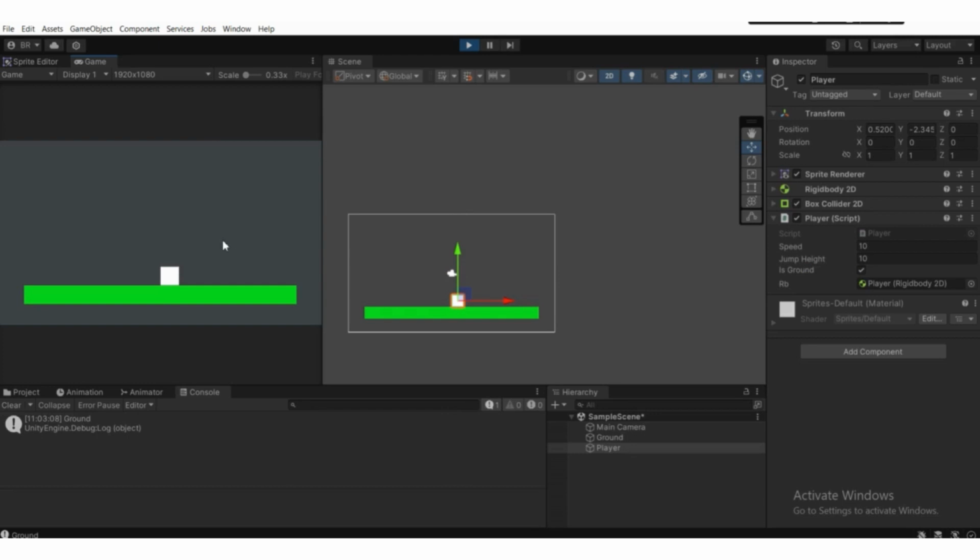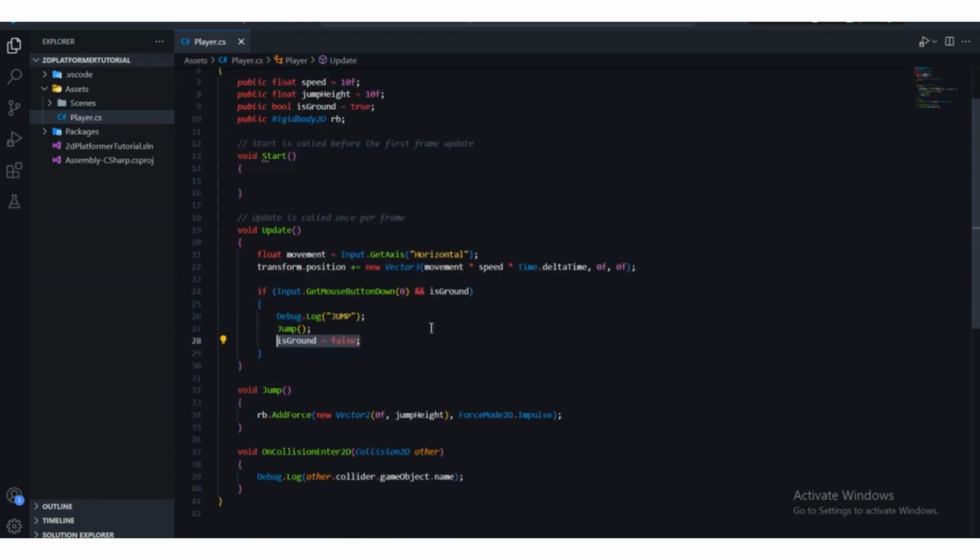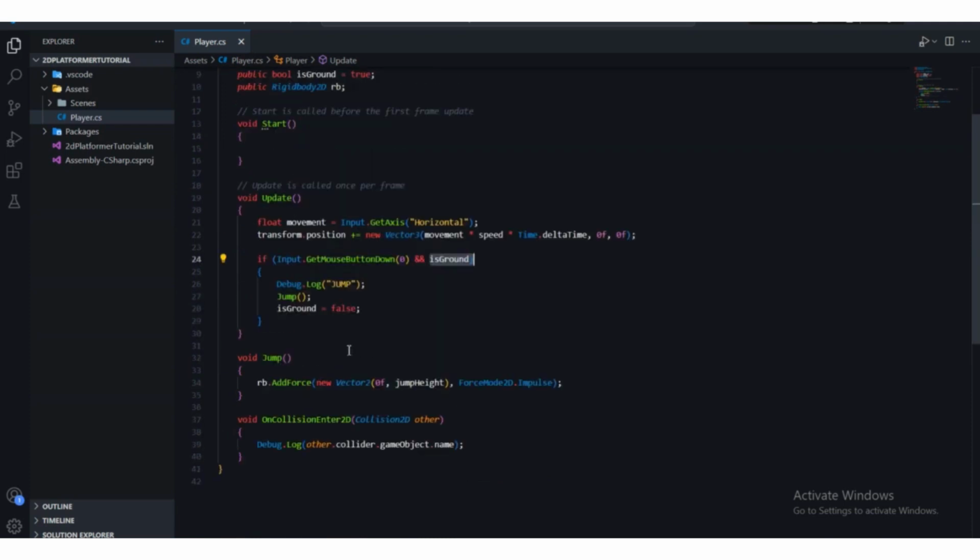I'm pressing the left mouse button, but it's not running because we set isGround to false. Both conditions, that we are pressing the left mouse button and isGround is true, should be true. But after that we are setting isGround to false, so it became false, and that's why it's not calling a second time.